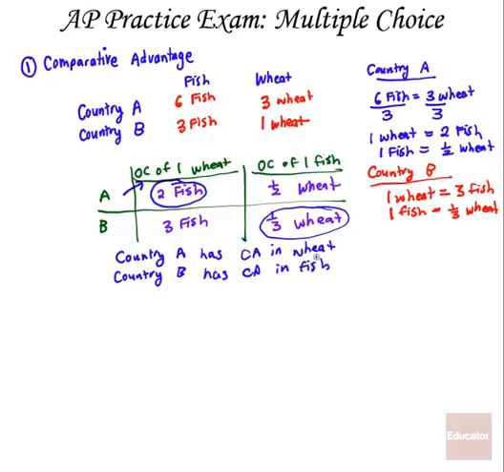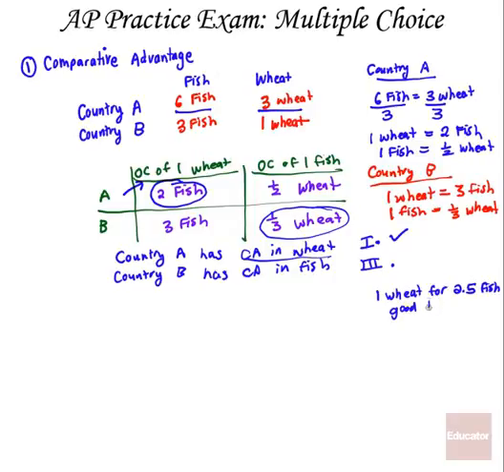Now again, if you look at number 1 and 2, country A has comparative advantage in wheat for number 1, and country B has comparative advantage in the production of fish, which is true, but answer choice 1 says that country A has absolute advantage in both commodities, which is true, because they make 6 and they make 3 wheat. So they have absolute advantage and then comparative advantage in wheat. So 1 is true. And number 3 is saying that 1 wheat for 2.5 fish would be a good trade.